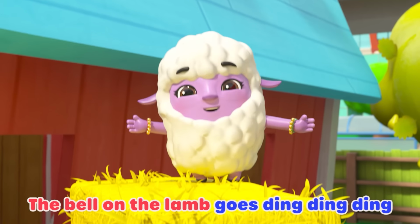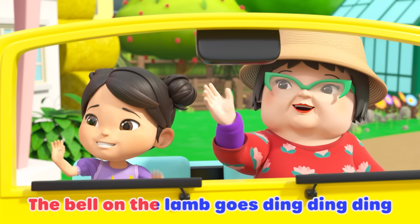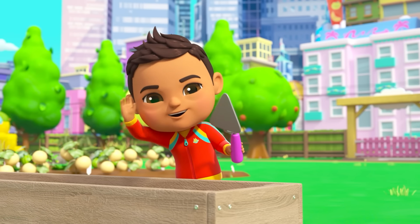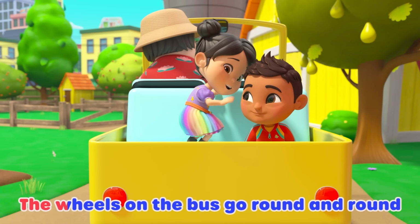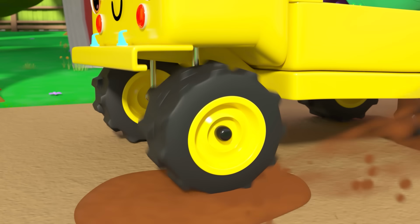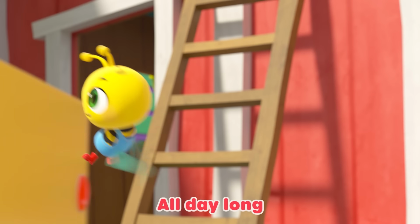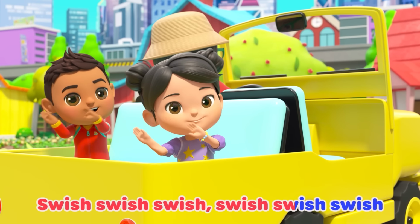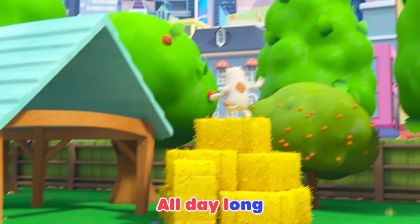The bell on the lamb goes ding, ding, ding. The wheels on the bus go round and round all day long. The tail on the cow goes swish, swish, swish all day long.